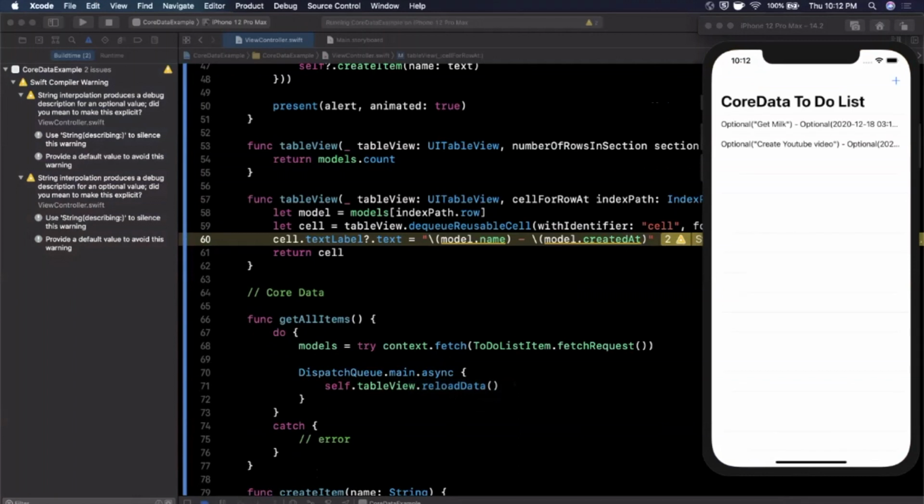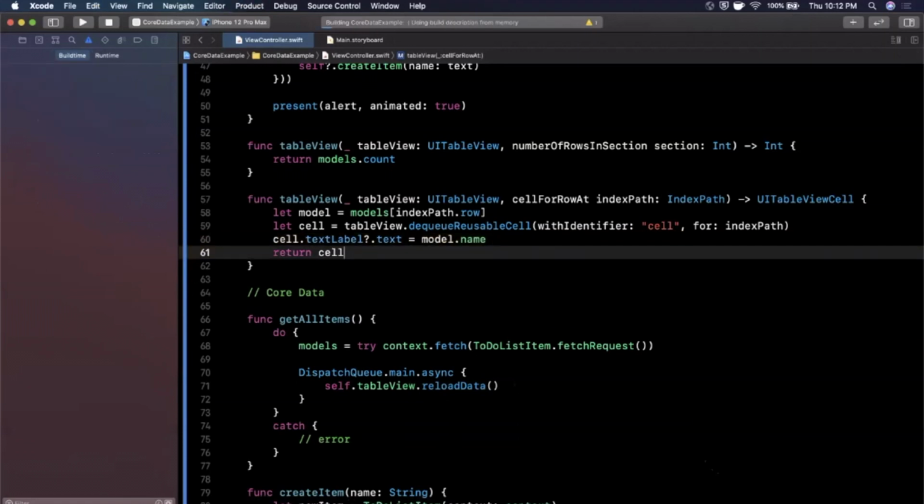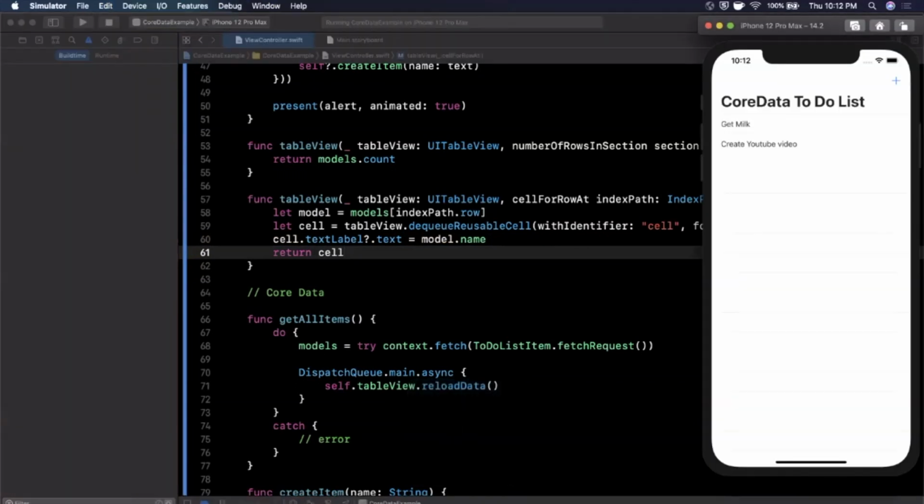And once we run it, you can see we are actually saving the milk, get milk, and the date here. Now they're wrapped in optionals, so you could unwrap them, but for the sake of making our app look a little nicer, let's undo that to just have the name once again, just like that.